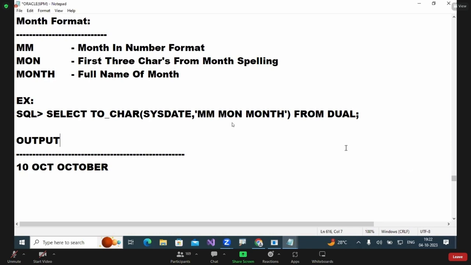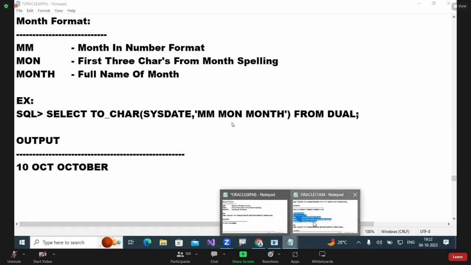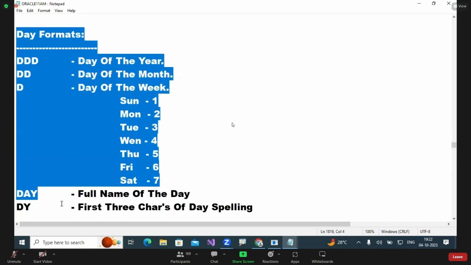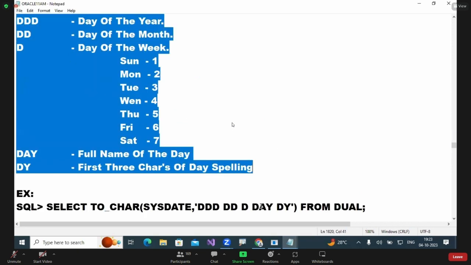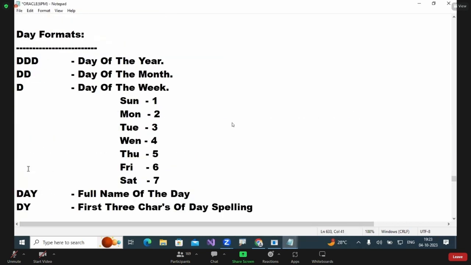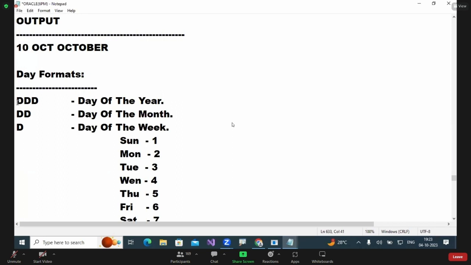Okay, right. So next, day intervals. So come to the day format intervals. In day format, observe carefully. When I'm using DDD, it gives the day of the year. That means yearly, how many days? 365.